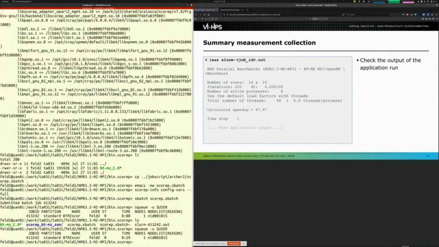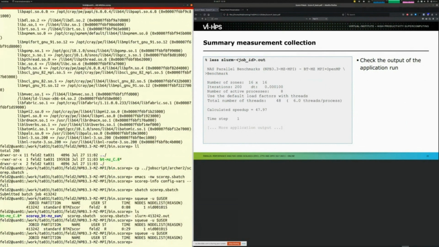Still running, so we wait a little bit for it to finish. Okay. Now it's finished.